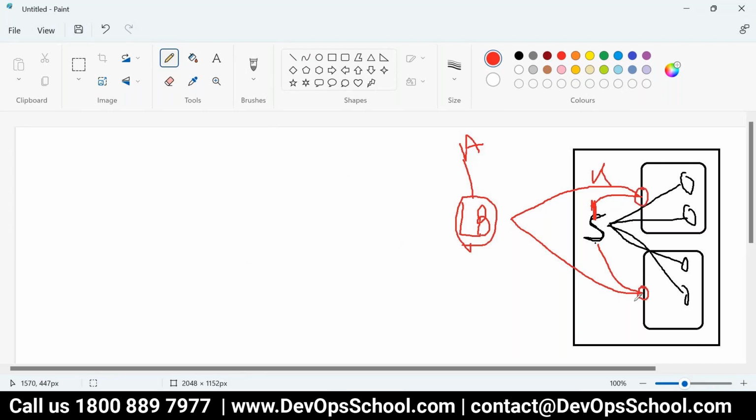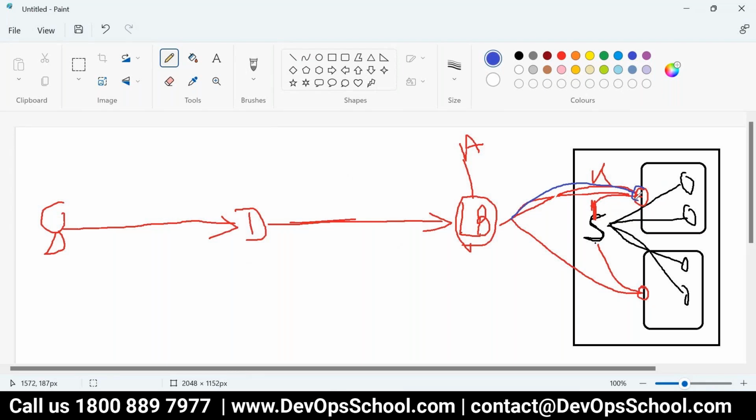Now we've got the load balancer, and this load balancer will connect to DNS, and DNS means www.devopsschool.com. So you hit this, and traffic will transfer here. From here it goes to one of the nodes, and from the node it will come to this service, and the service will decide whether it should go here or there. Getting the points? Yeah, understood.